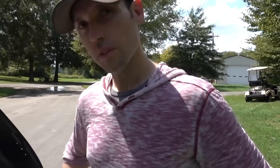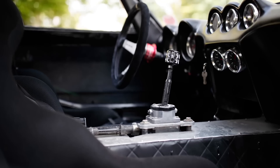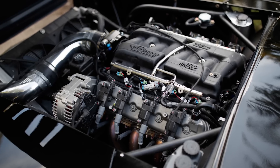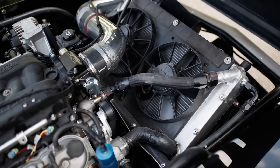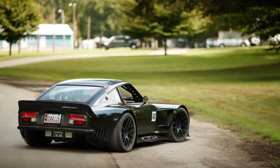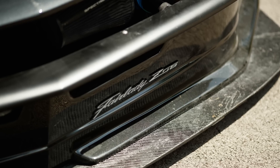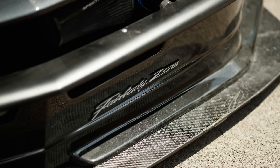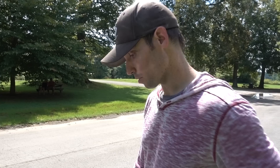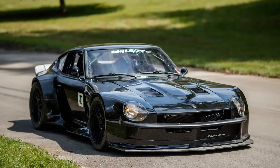We could run a 335 up front — running a 315 right now — it's just a great balance, same as what I ran on my C2 Corvette Grand Sport. How much do you think this weighs? My Z with the SR20 is 2,150 lbs. With Corvette components — the torque tube and everything — it's really hard to get sub-2,500 pounds. This car has a three-gallon dry sump, a massive oil cooler up front, and a very large radiator — not very lightweight stuff. Without the body panels on we were at 2,250, so only 100 pounds more than mine, and it's got a full cage. I tried to keep everything as light as possible.